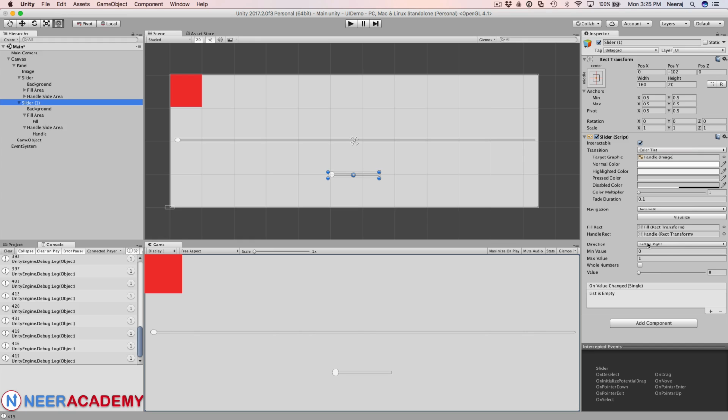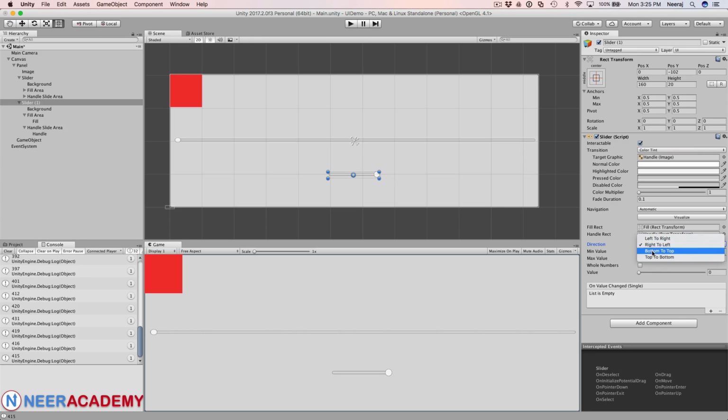And then the direction. The direction sets how the slider is going to be aligned, and whether it will start from left to right or right to left. For example, when I select left to right, the knob is at the left when the value is 0, and at the right at the maximum value. For right to left, the knob goes to the right when the value is 0.